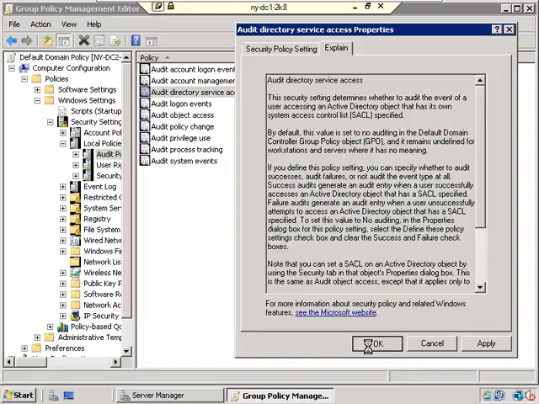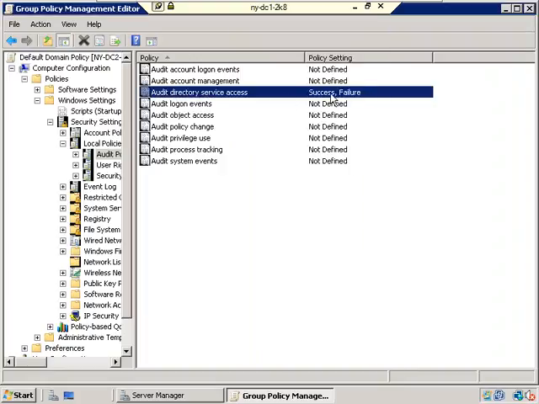All right, so now this guy's turned on. And by the way, I'm going to go ahead and log successes and failures, at least for the time being. I could always turn one of the two off too. So we have completed the first part of giving ourselves the ability to watch who's doing what in Active Directory. Now again, there are some additional options in here, and that's going to be your homework, all right, is to flip through these different policies and see what they are for.